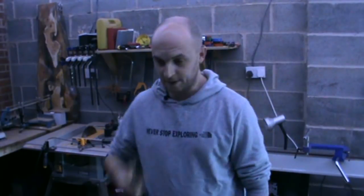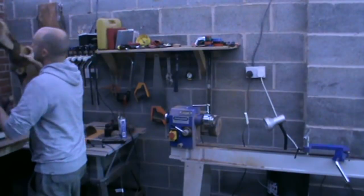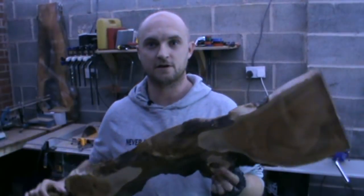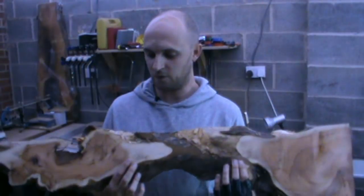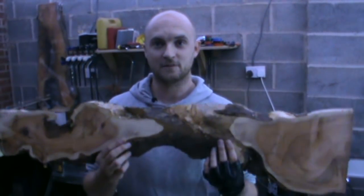Okay, welcome back. Today it's going to be a table. I've got a piece of yew that I got. Really beautiful piece of wood, loads and loads of character on it, nice wainy edge, so we're going to make a coffee table and lay it inside some sort of form and then resin it and see how it comes out. Hope you enjoy. Let's get started.